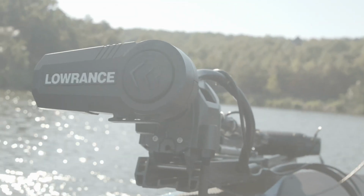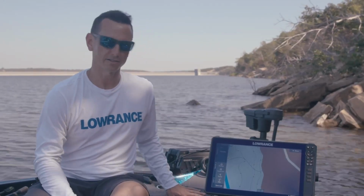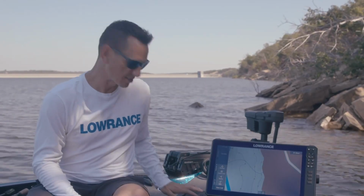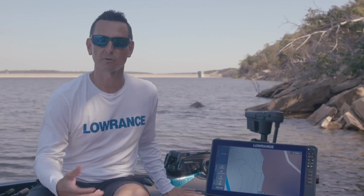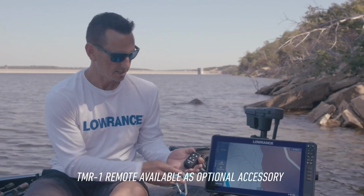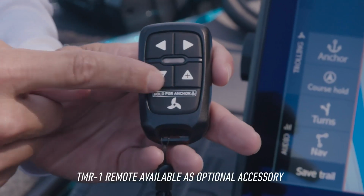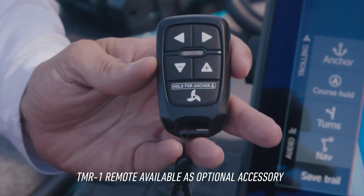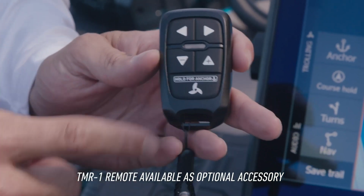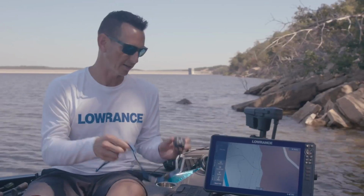There's 3 easy ways to steer the Lowrance Ghost trolling motor. So first is the foot pedal. And for bass anglers, as they're holding fishing rods, this is the number 1 way to steer, through muscle memory like we talked about earlier. Secondly, we have the key fob. And so this is a nice lightweight, be able to steer it left, right, thrust up and down, and it also has a hold for anchor. Once it's in anchor mode, you can jog around the spot really quickly. Nice and lightweight, won't weigh you down throughout the day.